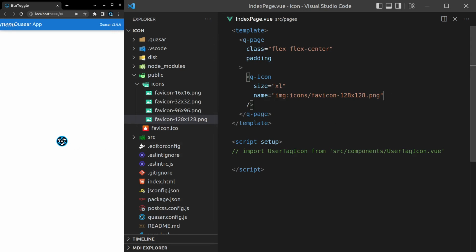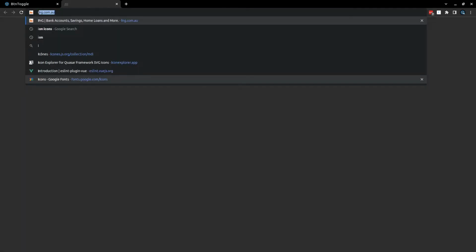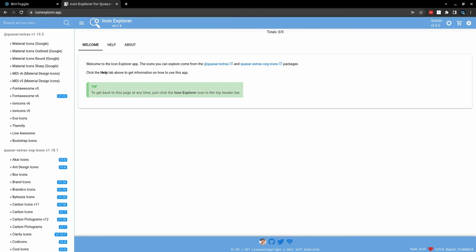Now, you might be wondering, with all of these different icons available to me, how do I find the one that I actually need? Well, it turns out somebody from the Quasar community, Jeff, has created this incredible tool for allowing you to find Quasar icons and really easily paste them into your application. So check this out. I'll create a new tab and I'll call this the icon, and I'll jump into icon explorer.app. Explorer.app. And if you want to find out the details of how you can use this site, including using regular expressions to easily hone in on the icon that you need, you can jump into this help section here. But I'll just give you a quick overview.